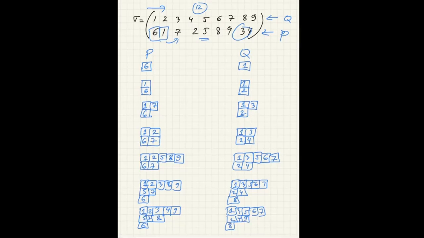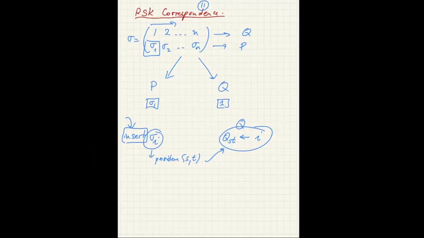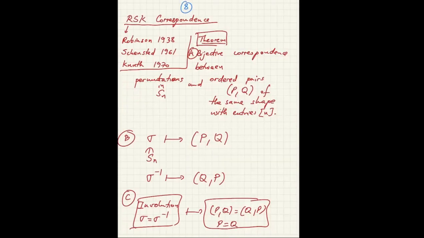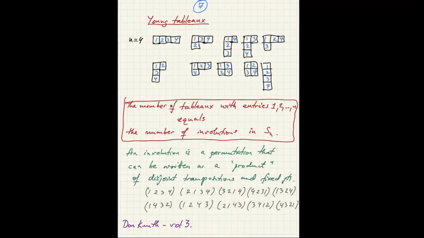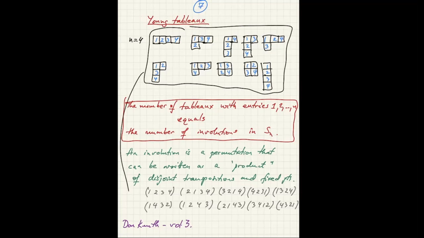Okay. So this is the algorithm that gives you these ordered pairs PQ of tableaus. And we'll do some examples next time in which we apply this algorithm to involutions, and you will see in that case that P and Q are going to be equal, and that will give us the correspondence that we have here between these 10 Young tableaus and these 10 involutions over here. Okay, so I'll stop here for this lecture.